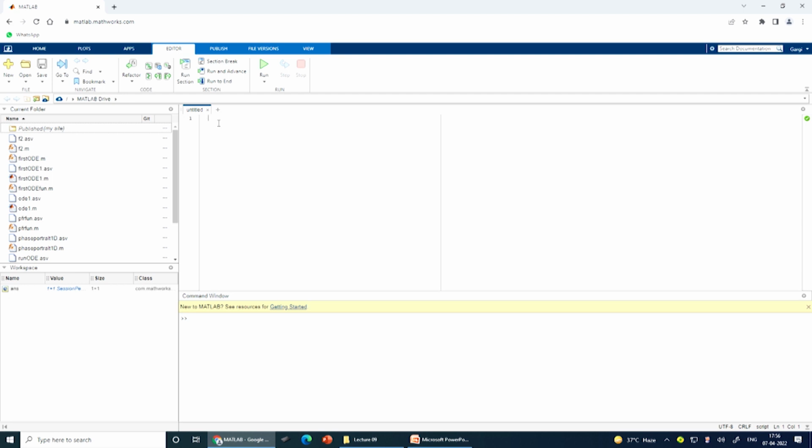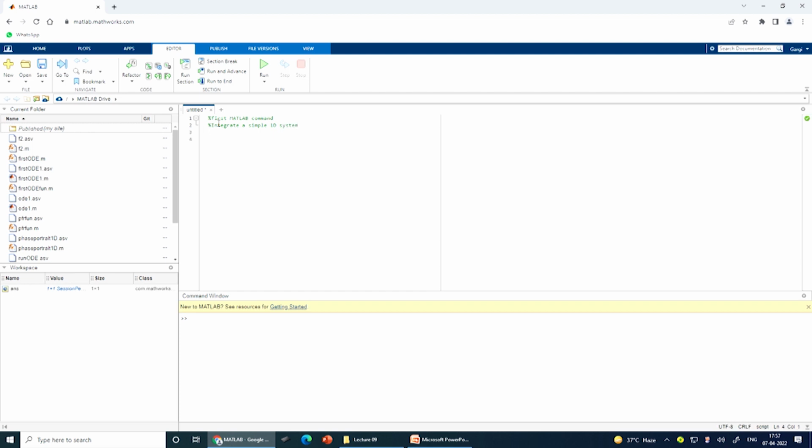First, you should know that the percentage sign denotes a comment. So if you want to write a comment, for example, first MATLAB command, and what we are going to do in this command is to integrate a simple 1D system.